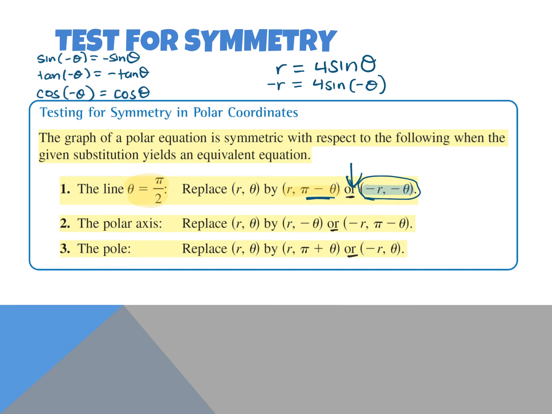So if I do what I just did with this equation and I make theta negative, it's the same thing as putting the negative at the front, and I get negative r equals negative 4 sine theta. If you remember symmetry, our test for symmetry with x and y axis, it either has to go back to the original equation or everything has to be the exact opposite, which is what would happen here. So the equation we just graphed would have been symmetric to the pi over 2 if we had done the algebraic test.